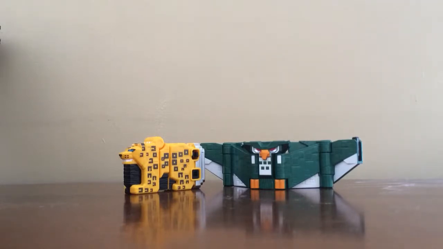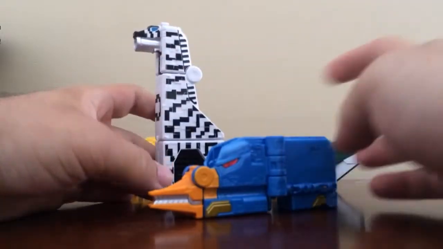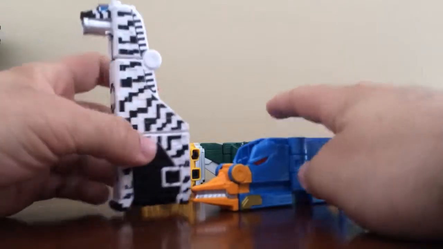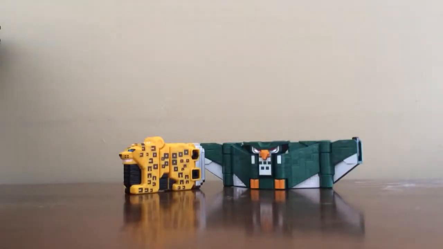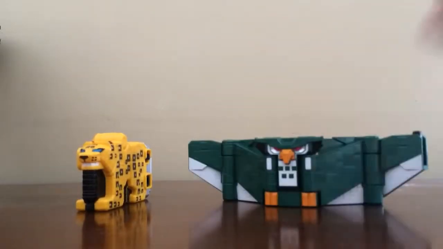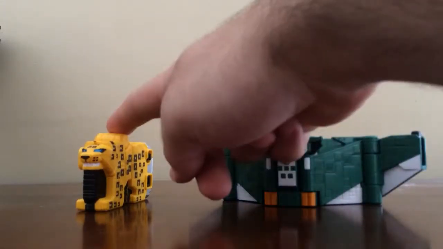And the last video I did was Cube Shimama, the set of Cube Shimama and Cube Komonohashi. Yeah, these two were in the set, right? So that was the last video I did. So we're gonna do the second set of recolors, which are right here: Cube Hyou and Cube Fukurou. So Cube Leopard and Cube Owl. So we're gonna take a look at them individually. So we're going to start with Cube Hyou.